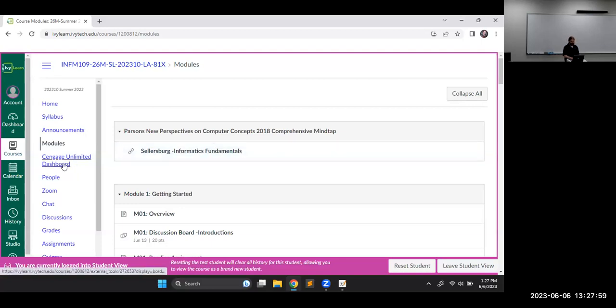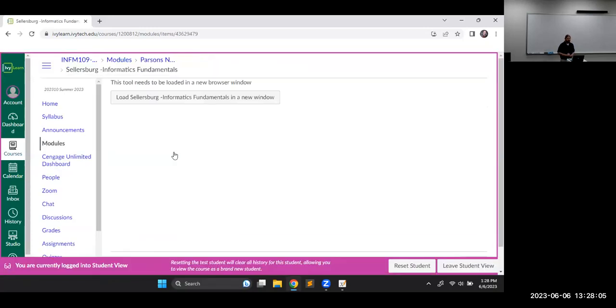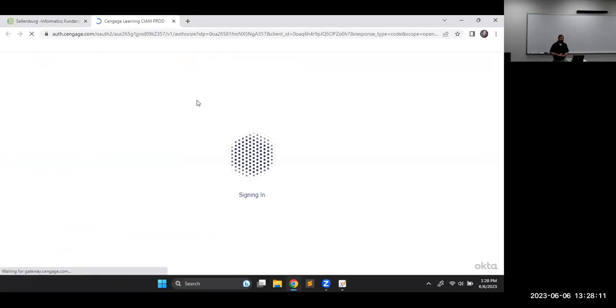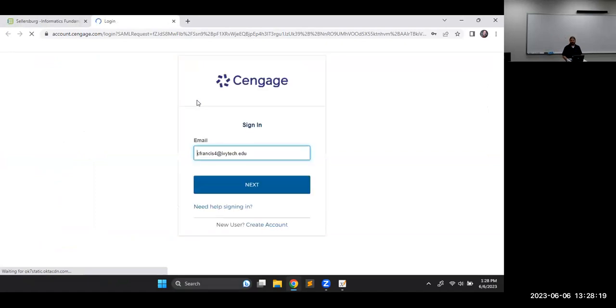It's not on the ThinkGauge dashboard. I probably should have mentioned that. After you go in this way, it might show up on the ThinkGauge dashboard. If you follow this link, it will just open that in a new tab. And then the Ivy Learning has all of the sign-in information, things like that.